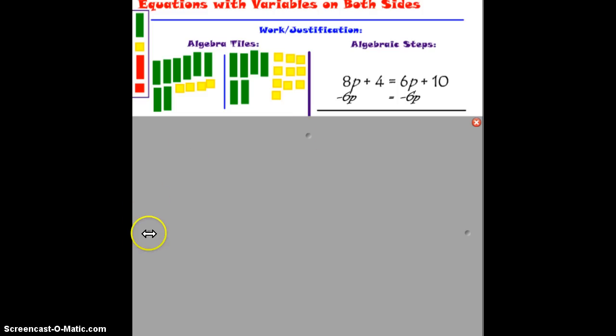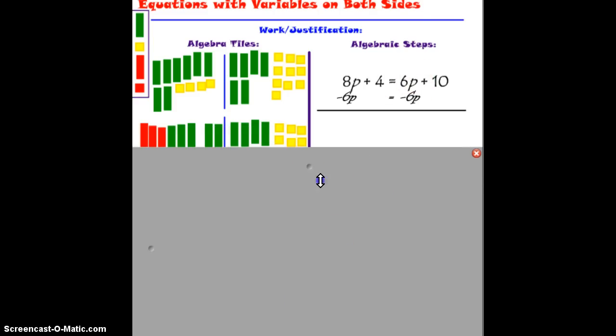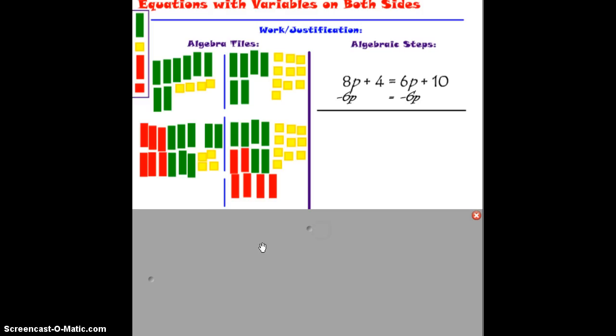We first want to move all of the unknowns to the same side. So in algebra steps, it means we can take the 6p's from the right and move them to the left side. This 6p is positive. The opposite of positive is subtraction, so we can subtract 6p's on both sides. Here's what it looks like in picture form.